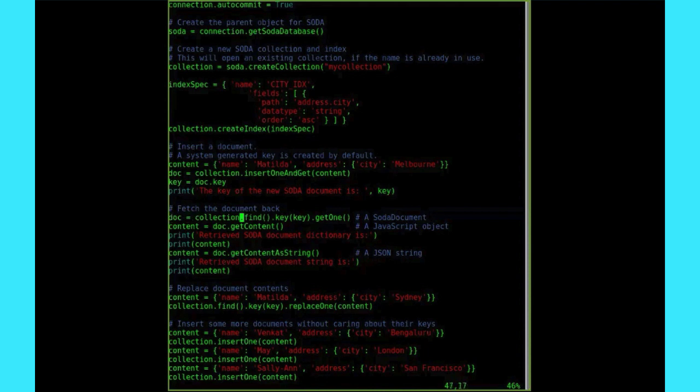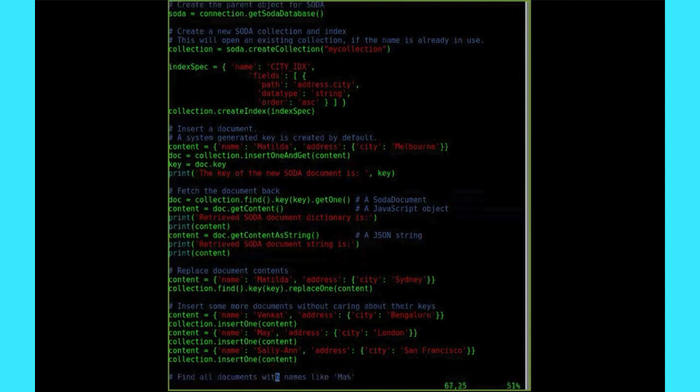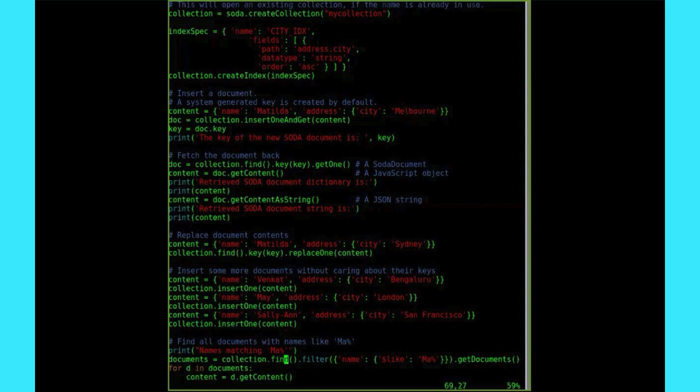But if we want to fetch the document back again, we call collection.find, and this find returns you a SODA operation object. And you can then call things like key. And as you can see a little bit further down below, you can also call filter.